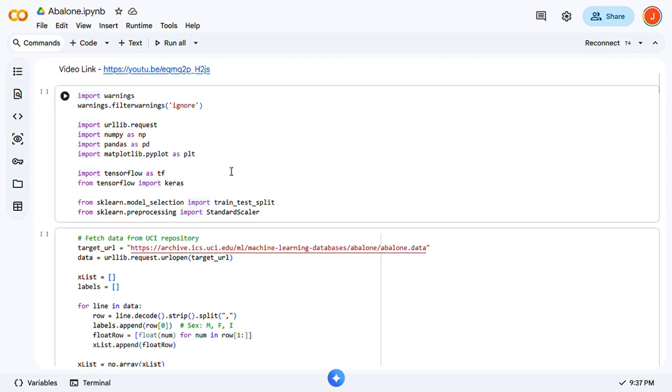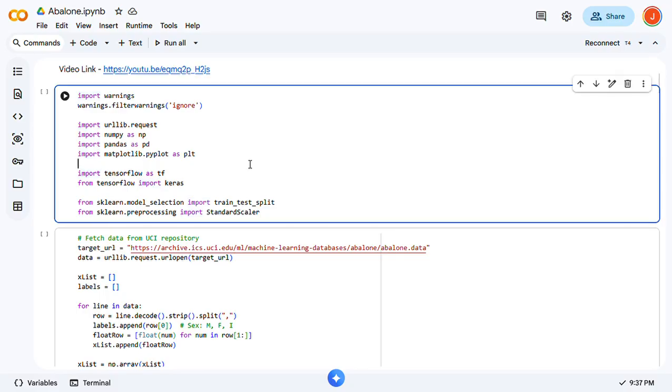So here in the first cell I have imported all the required libraries.